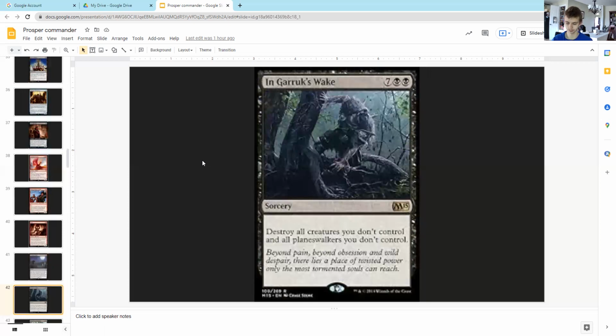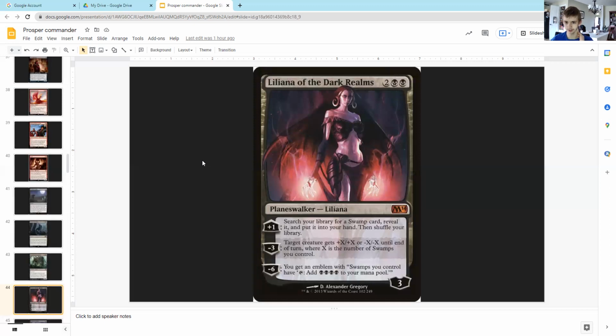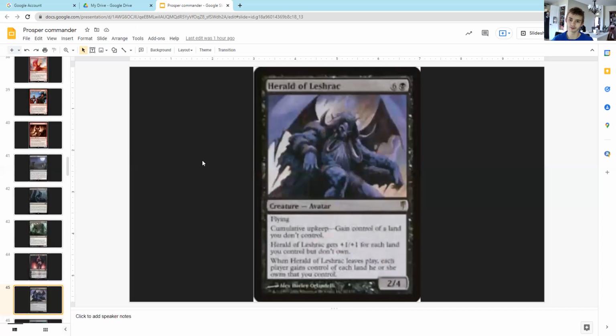In Garruk's Wake, just a board wipe, very one-sided, because it's only going in our opponents' direction, not everyone's. So we're going to be the only ones around with a board at that time. Sepulchral Primordial can really propel us far into the game. This is just one card that we want to play from exile. Literally, the Dark Realms helps us mostly in here with mana if we get to our -6. Can also help us by searching for swamps and killing creatures or buffing up our own.